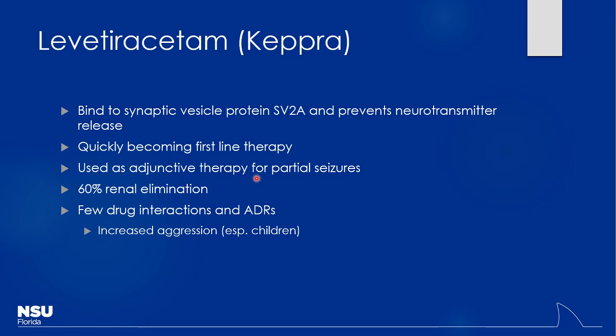So, the doses can range widely. We can give huge doses, and patients really do pretty well on it. One thing that is unique with this one, though, is increased aggression. This is actually a black box warning they list, especially in the clinical trials with kids more often than not. They got a little bit more aggressive.